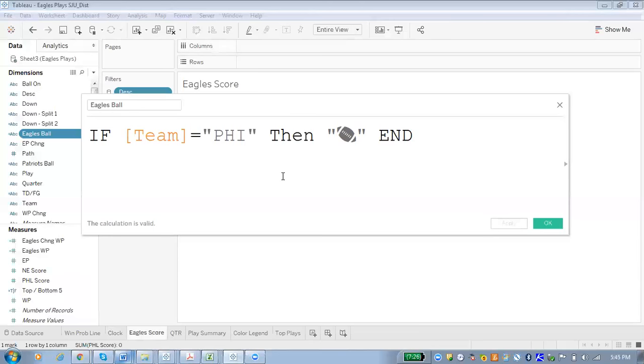With that all being said, we're going to use a football emoji or Unicode shape to appear on our scoreboard on whatever side of the score has the ball, basically as a possession arrow. So what we're saying is if the team equals the Eagles, Philly, then show the ball, because any line where the team says Philly, like we talked about in the beginning, means it's their ball, their possession. Otherwise, null, don't show anything. Don't show spaces, just end it there. So that's for the Eagles.